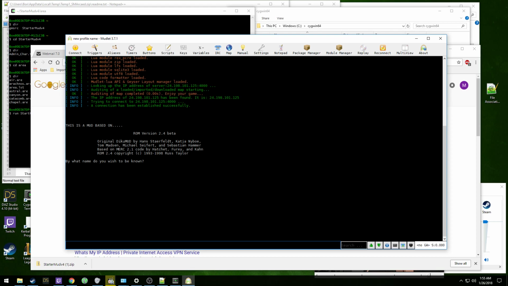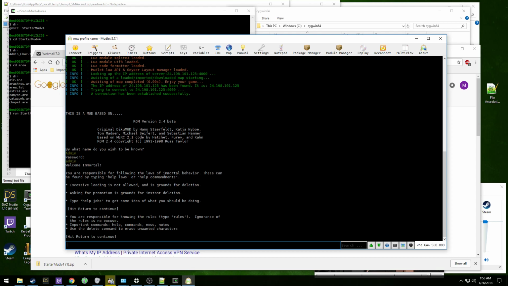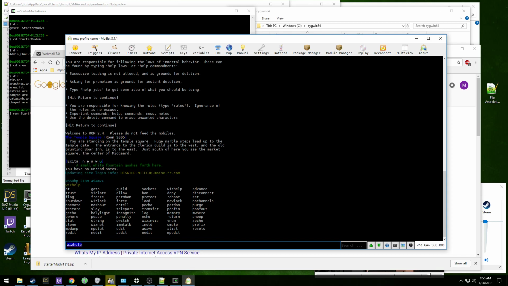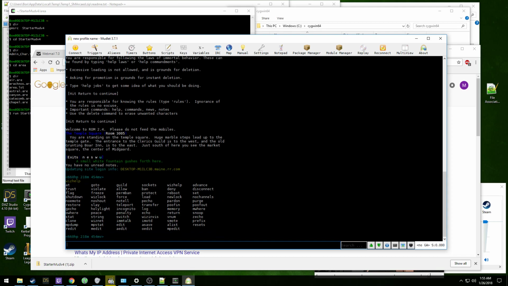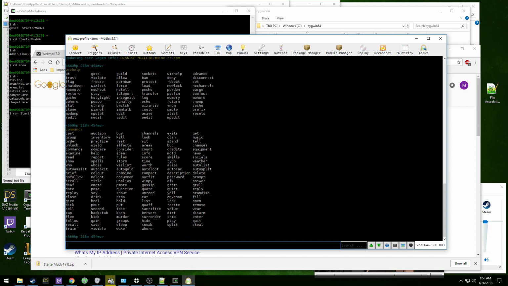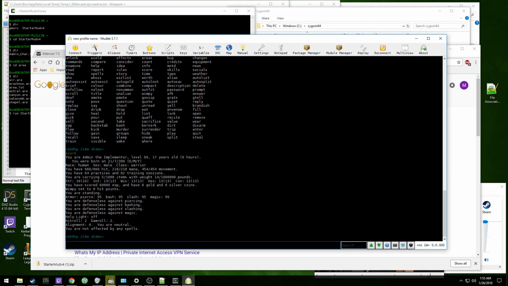It's running from Windows and will continue to run until you shut it down. It comes with one default player. You can create a player like you would normally, but to have an immortal player, you would type in admin, password admin, and you are now online. WizHelp gives you the list of commands for immortals. Commands gives you the list of commands for regular players, and it's a lot like a basic MUD at this point, and is now running until you decide to stop it.